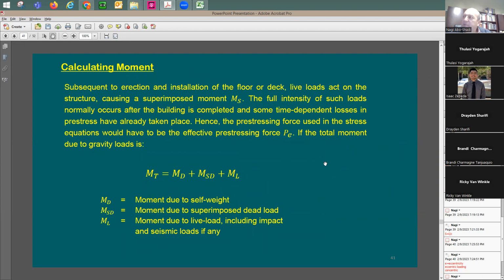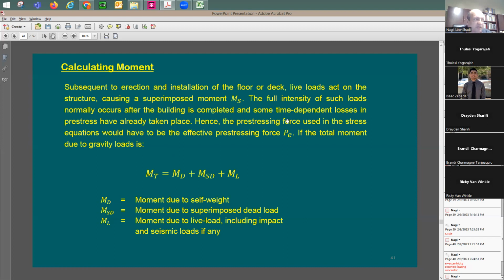Now, this is going to be the moment coming from the system. When we build the concrete pre-stressed beam, we just do the dead load first. It's going to be the self weight. And then we apply the pre-stress. And of course, the pre-stress at the beginning is going to be a little bit higher than the effective value. So at the beginning, you're going to be applying a high pre-stress value. And over time, you're going to be losing some stresses. And it is written right here. We call this time-dependent losses in the pre-stress.